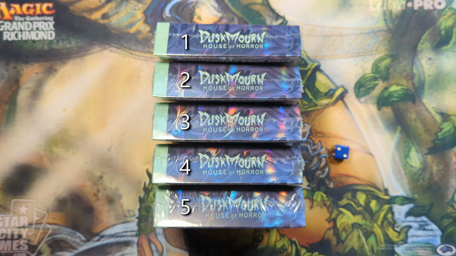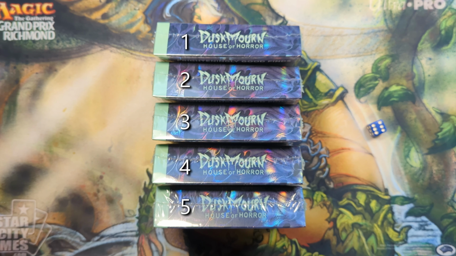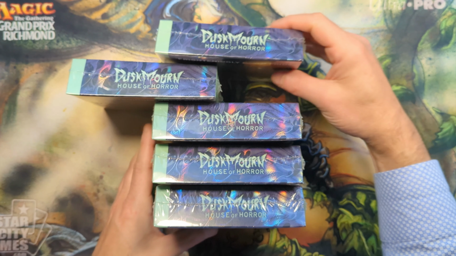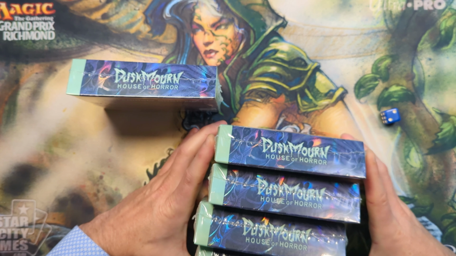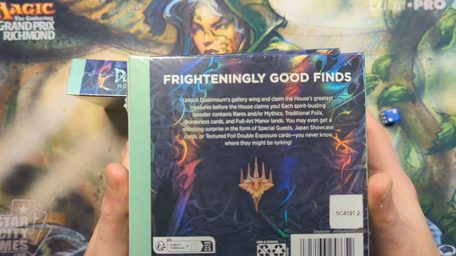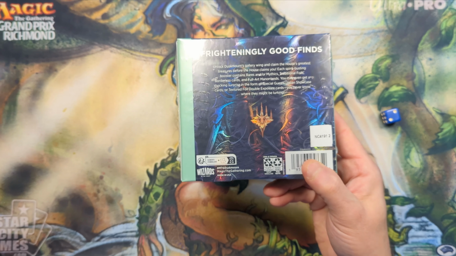Not that I would do that, but you never know. Some people have conspiracies that they want to talk through. So whatever number I roll this time will be Andrew's box. Of course, we roll a 6, doesn't count. Rolling it again, we got ourselves a 2, which means that this will be Andrew's box, and we'll go ahead and put the others away. And in case anyone wanted to confirm the number, there it is, 91.2 on all five boxes.